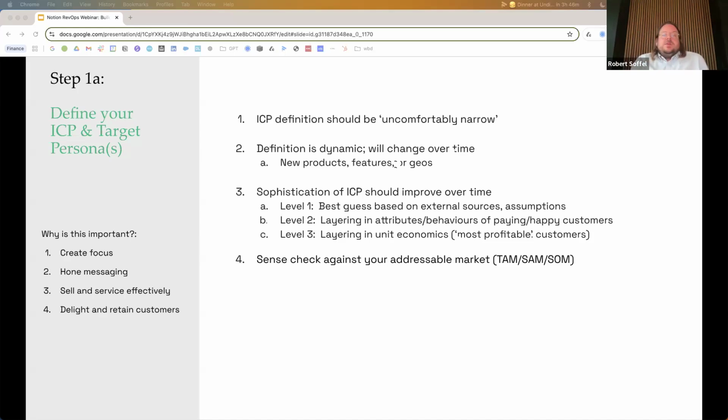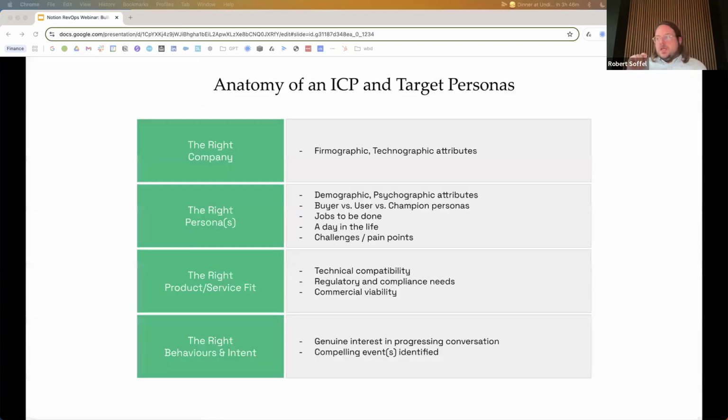Then lastly, as this ICP evolves, keep sense checking that against your addressable market. As that ICP grows, you're going to have more and more TAM, more addressable market to go after. So that's important for a couple of reasons. One, investors love that, right? They love to know that you're on top of that information, and you can then communicate the potential opportunity you've got, so that can help with fundraising and various other things. And then two, it also allows you to further build out your target account list internally. So it goes a long way in operationalizing your, again, I keep saying go-to-market efforts, but it rings true here. So how should you define that ICP?